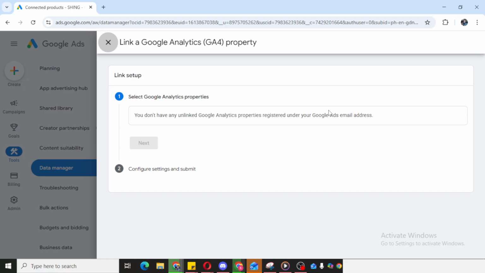From here, you'll notice richer reporting in both platforms. In Google Ads, metrics sourced from Analytics can appear in your columns and Audience Manager. In Analytics, you'll see Google Ads dimensions in acquisition reports for deeper performance analysis. That's it. You've successfully linked Google Ads to Google Analytics, setting the stage for clearer insights and more effective optimizations.